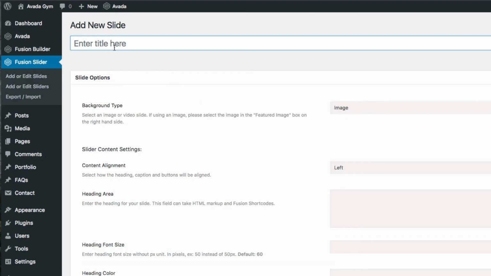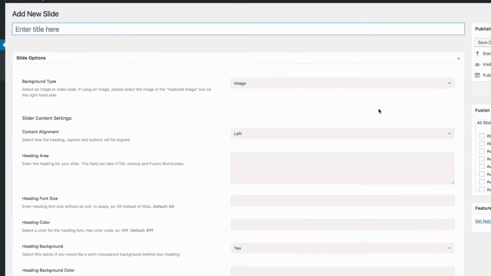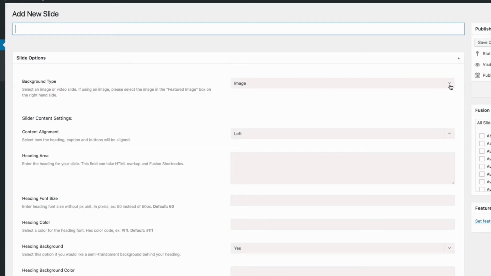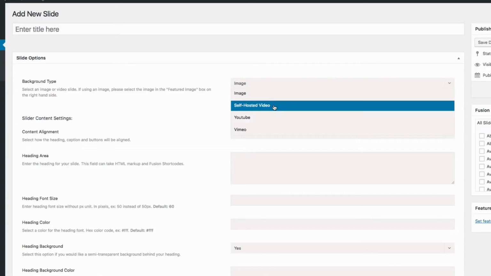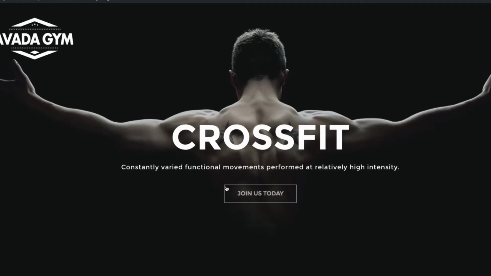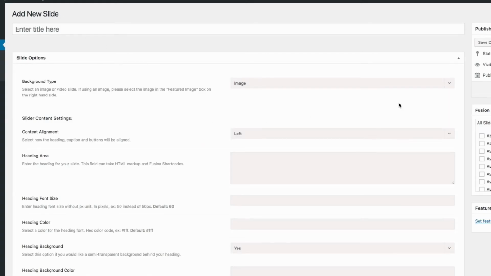And so again, just go ahead and label it something that you'll remember. And you have a few options that you can do. You can do an image such as this one right here. Or what's really neat is you can actually create a slide with video. And I really like doing this option because you have an actual looped video happening here in the background. And so you want to be careful that it's not too distracting, but I found a lot to be really incredible, and they look great. So you have that option of doing either one.